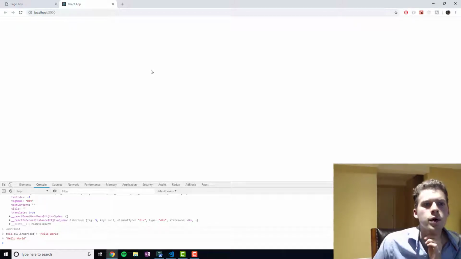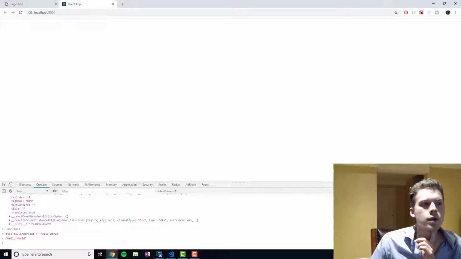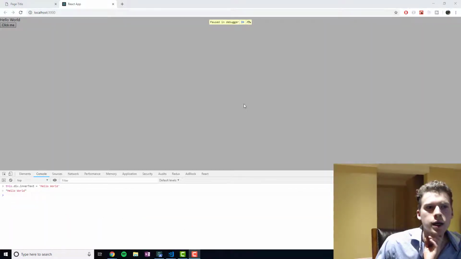That's odd. Where'd my button go? Okay, that was really weird, but as you can see, now my button's there and we've changed the text of the div to hello world.